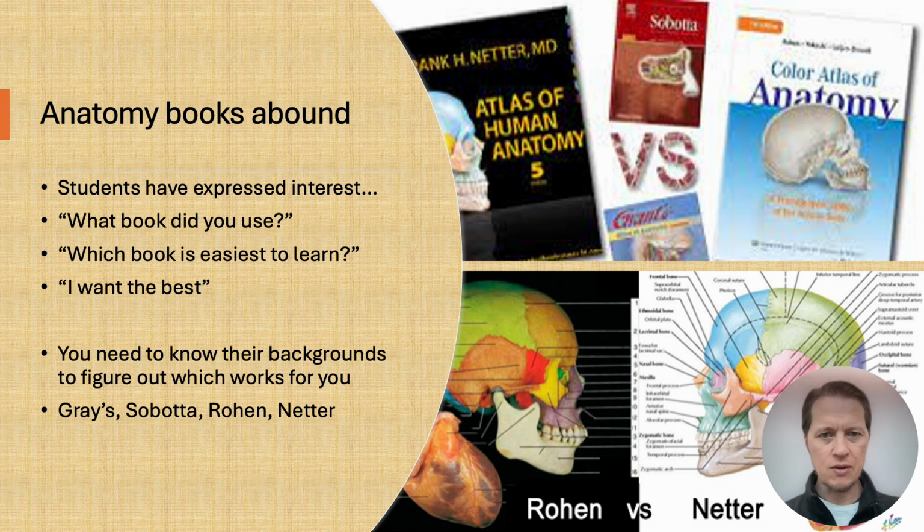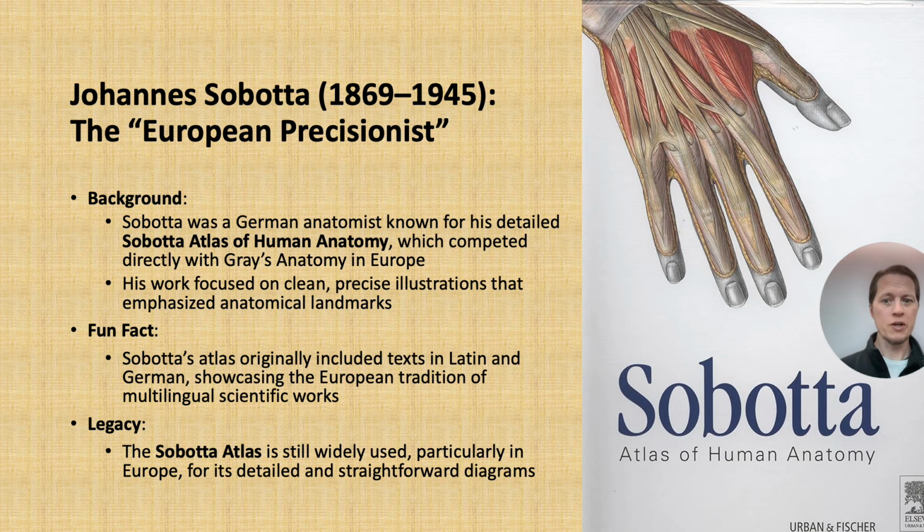These are the common ones that are out there. So I'm going to take a few minutes to review some of these right now because there's been a lot of battles out there, right? Netter versus Sobotta, or Rohen versus Netter, or Netter versus Gray's. Netter does seem to be involved in a lot of these since he's kind of a core one here, at least in the States. So let's go through some.